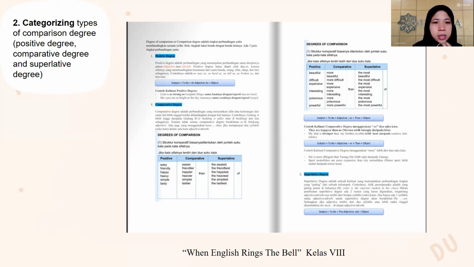In this book, there is a complete explanation about degree of comparison and the categorization. And then students can ask anything about degree of comparison, and I will explain.